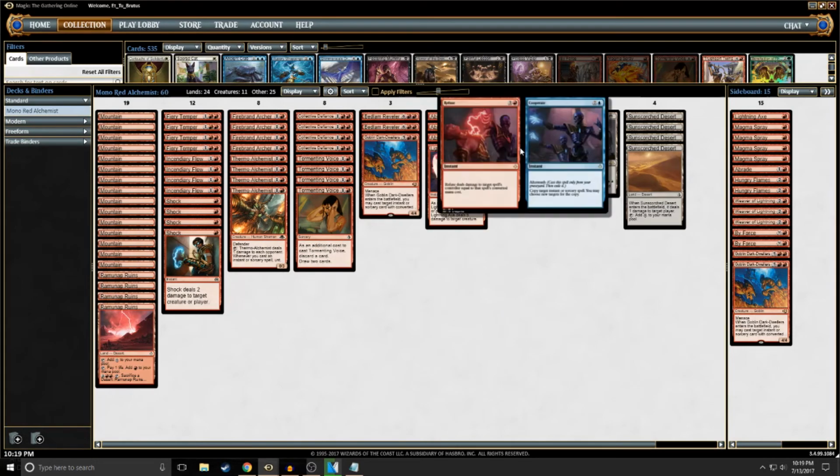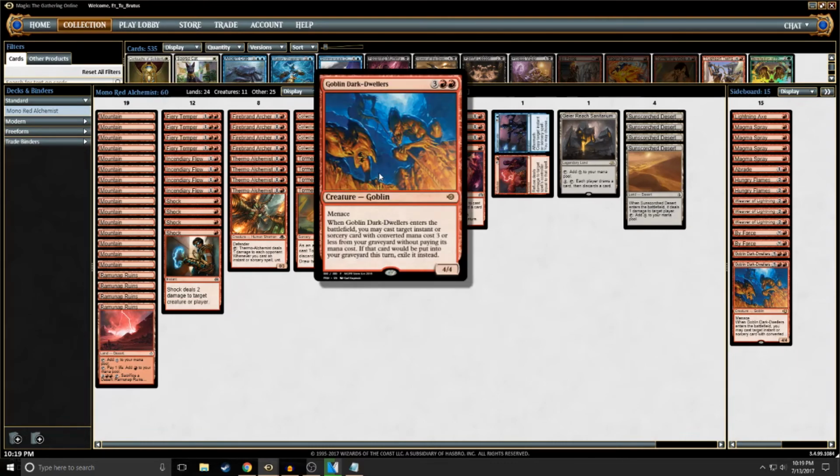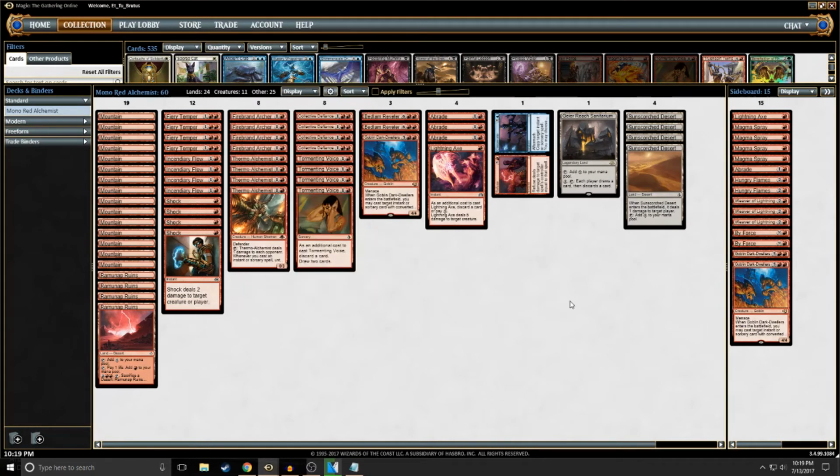You'll find most of these pretty easy, and not many people are going to be playing a lot of these cards. So even some of the rares like Goblin Dark Dwellers, Bedlam Reveler, and Collective Finds, those things are really cheap. The red deserts aren't very good, so not many people are wanting those.